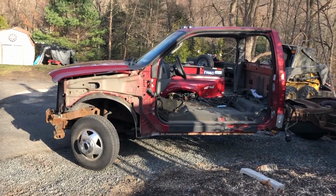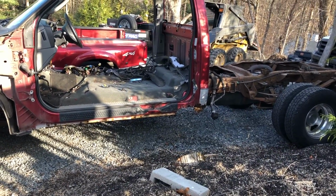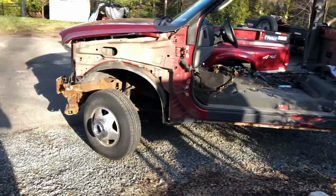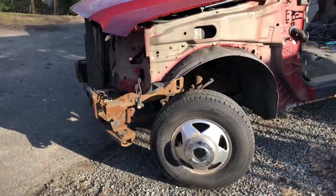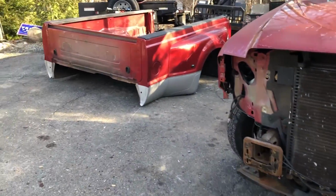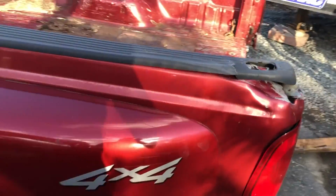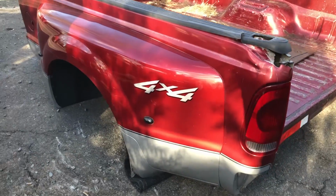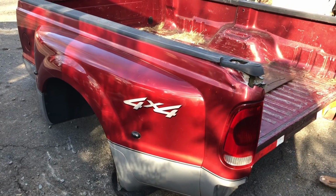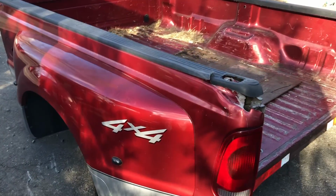Well, here's what's left of the truck. For now, at least. It's not even halfway there, really. Got the bed off, which was kind of a pain in the butt. I don't know why he picked it up with the excavator from the side, but I almost lost the bed in that process. But we got it off relatively without damaging it, so that's a good thing. That's going to be going either today or tomorrow. I think I got a buyer lined up for that. And then here's just the rest of the truck.